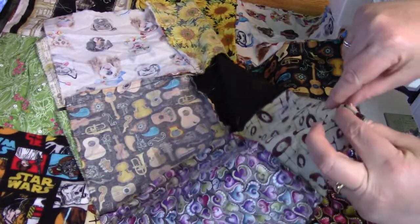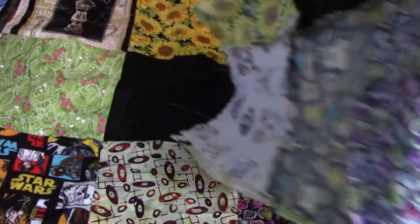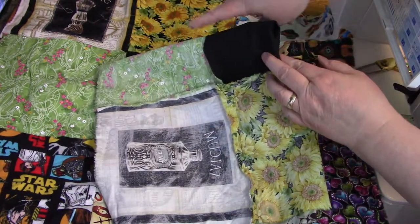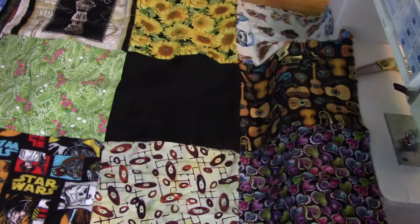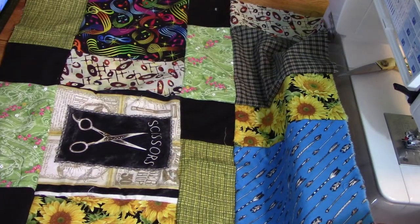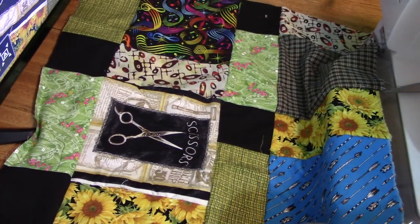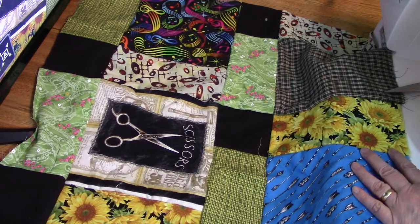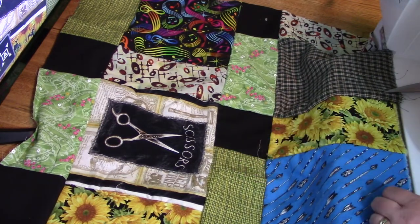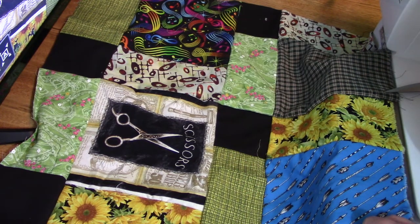Okay, and we're going to cut it down the middle. We're going to make sure these edges are lined up good, and then when we get those cut down, we're going to fold that in half and cut this down the middle, and we're going to end up with 4 pieces. I'll show you that in a minute, but once they're sewn together, you have this. And so this is the disappearing 9 patch, because now you can't really tell where the 9 patch was. It ends up being a 16 patch, because there's 4 pieces of fabric in each one, and you did it with just 4, really 3 seams when you cut the 9 patch in half.